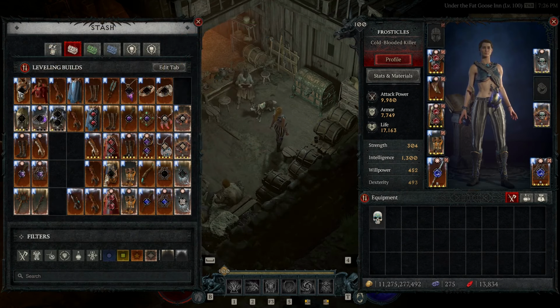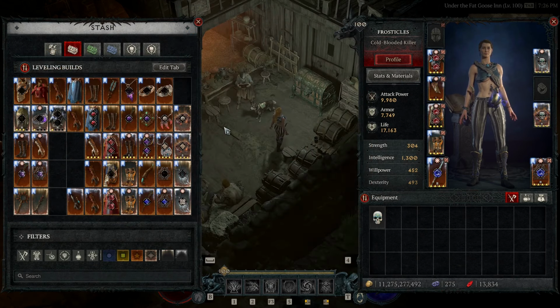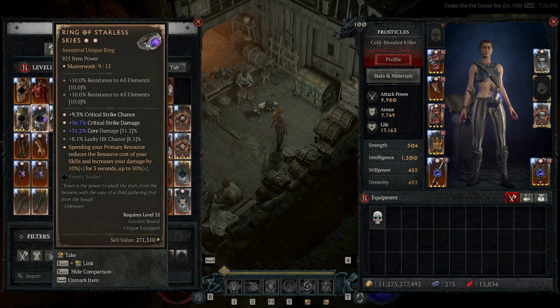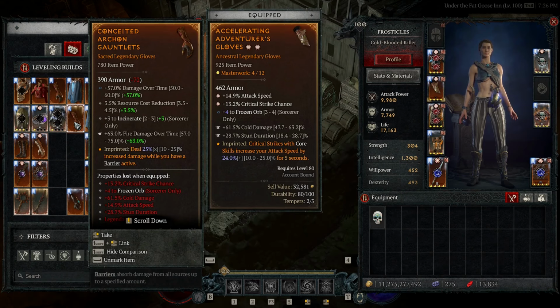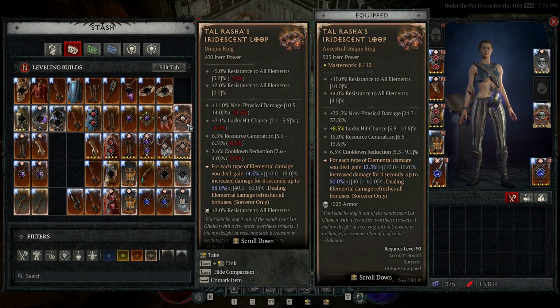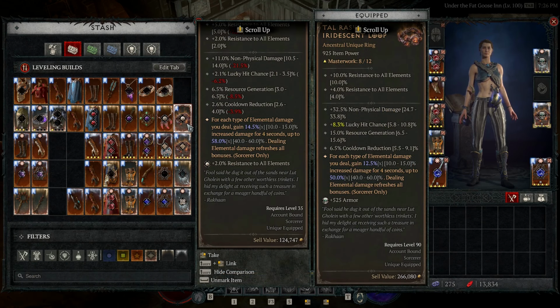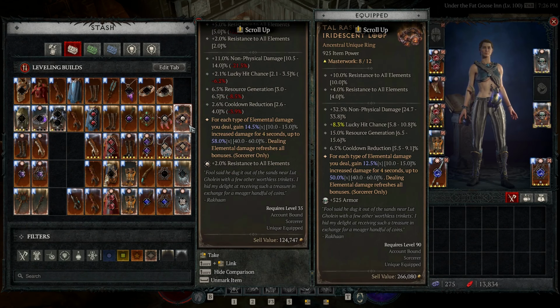I eventually just built kind of like a level 10 to 12 set here to throw on just to get me to 35, especially if I'm not able to find a good group of random players. But as you can see here, I usually run the Shaco, Tyrios, and Starless and then with the Sacred Legendary set for the remainder of the gear and a unique Tal Rasha's ring that I was lucky enough to find from an Iron Wolf reward cache with a 600 item power level and a level 35 requirement.